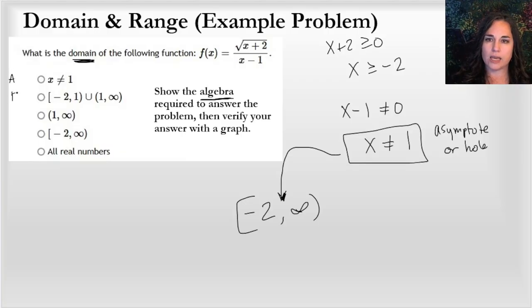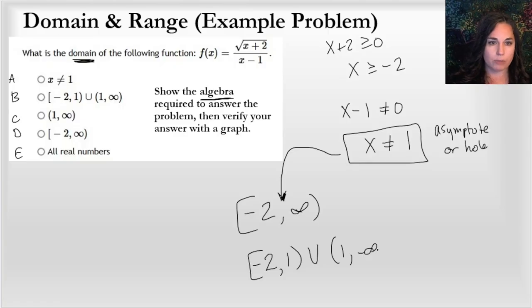I can label these A, B, C, D, and E. Maybe guess which one you think it is. If I have this 1 in the middle and it can't equal it, I'm going to say that I can have x values from negative 2 to 1, can't equal 1, and then I'm going to combine it with another range of values that starts after 1 and goes up to positive infinity. I can't have it equal infinity, so I'm going to put a parenthesis there. So our answer to this question is B.